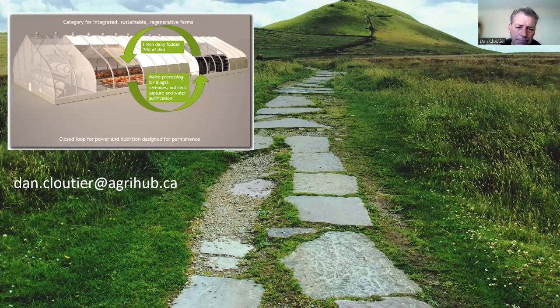But there are ways to do this really intelligently that just make very good financial and economic sense. Would love to collaborate with you on it.